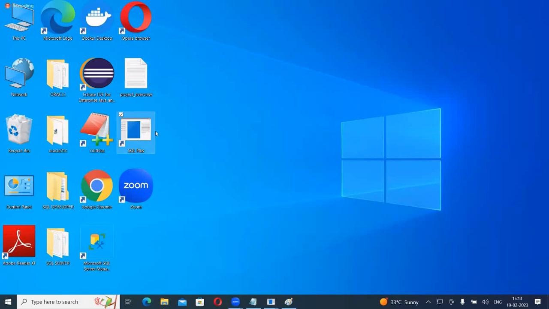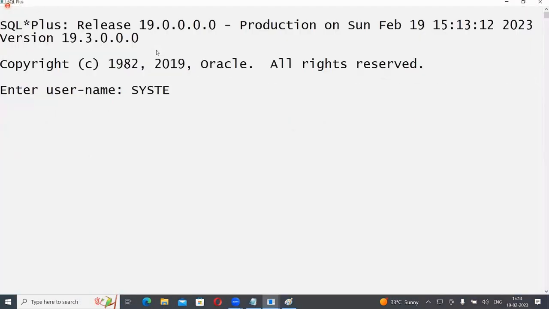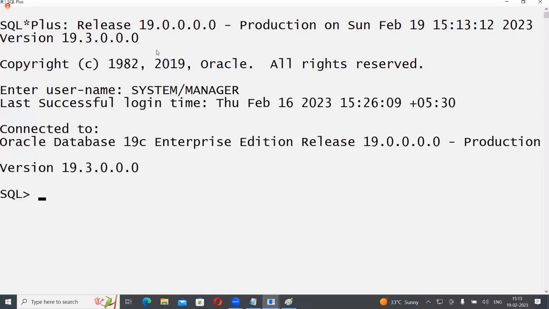Go to the admin, the system manager, and then grant.